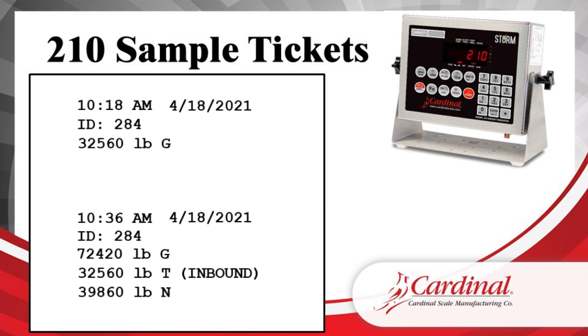Notice the weights are different, but that's because in this case, the tare weight, or the lighter of the 2 weights, was the first weight, so it puts it down on the tare line instead of keeping it on the gross line. That is one thing with the 210. We do have user configurable weight tickets. We can lay these out differently. However, using the print tabs of the 210, the first and second pass weight tickets are the same.